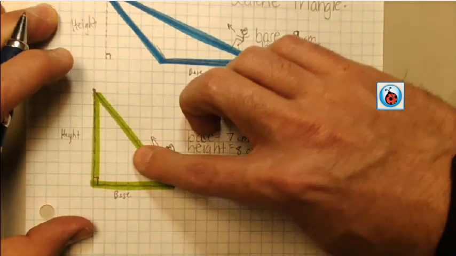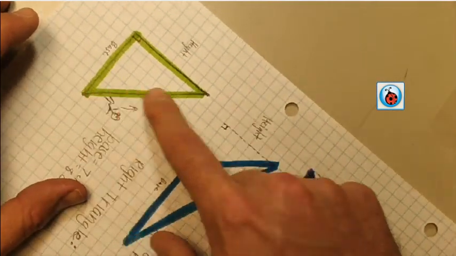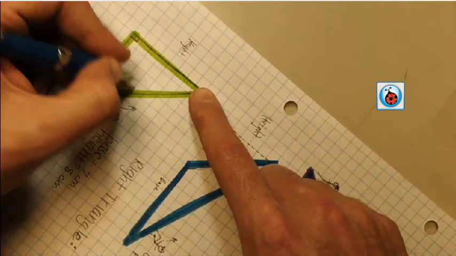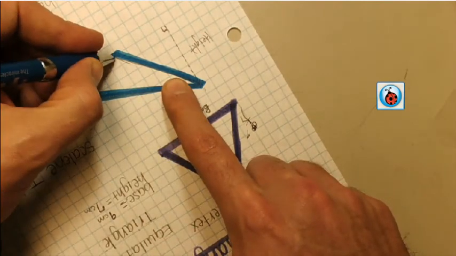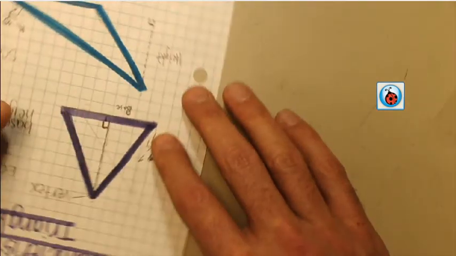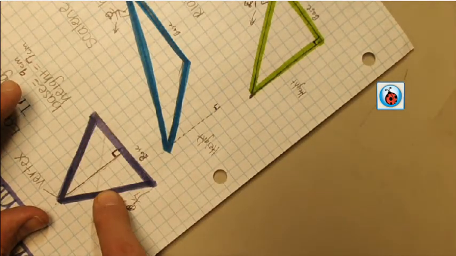Now, if I flip this triangle around like this, just to show you an example, that would now be the base. So the height would be straight down like that. On this triangle right here, if that was the base, then we could say the height is from right here, from the top of the mountain straight down. And for this one, if we said that was the base right there, then this would be the height from the top of the mountain down.